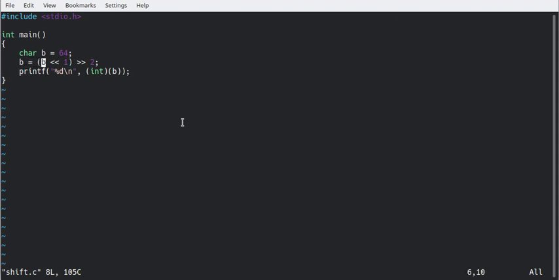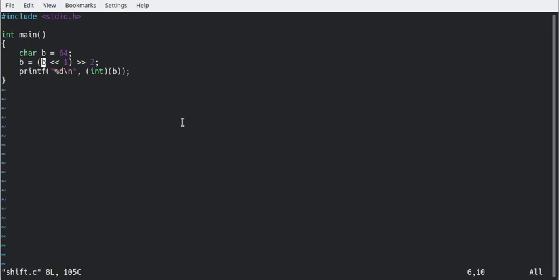So it turns out in this first parentheses here, when we shift b, b gets promoted to an integer, a 32-bit integer. So when we shift 64 over by 1, we multiply by 2, which gives us 128. This is not an overflow.